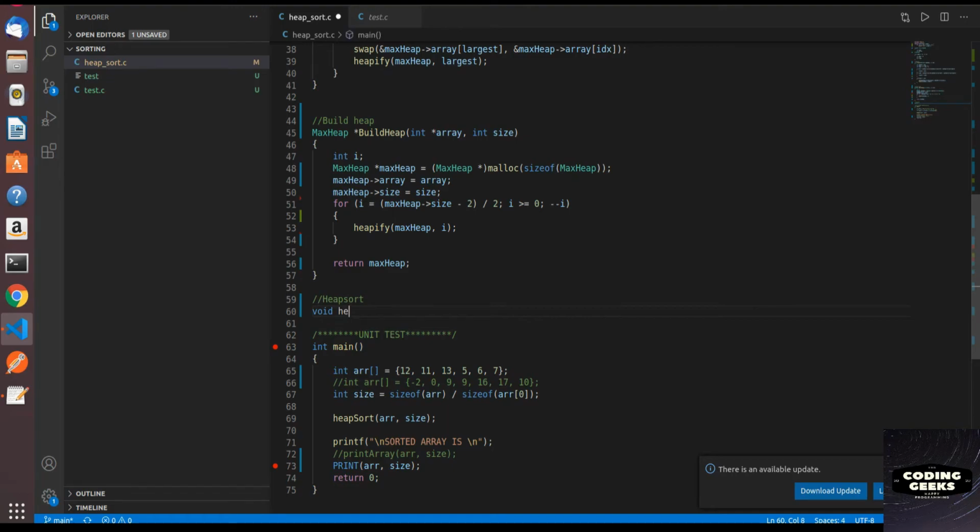And then we would have to build our heap sort function, again passing the pointer to the array and then the size.